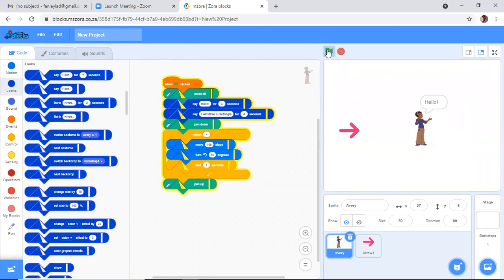Hello. Oh, I will draw a rectangle. And then she starts drawing it. And again, I said rectangle when I should have said square. So let's edit that, because a rectangle is a square, by the way. Yeah, a square is a special type of rectangle, but let's call it a square. Right, let's run that again. Hello, says Avery, I will draw a square. And then after a pause, she starts drawing the square.